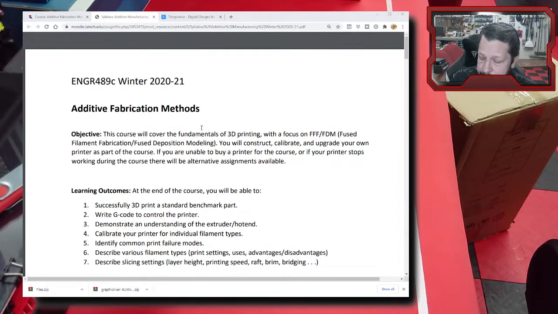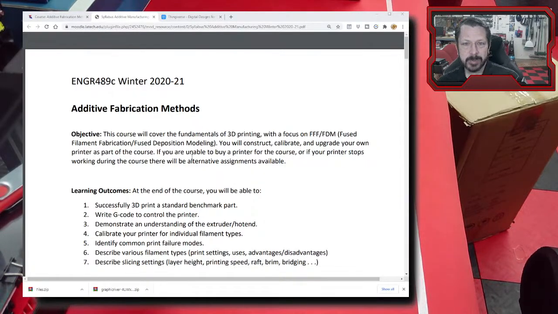But what we're going to do is look at mainly what's called FDM, so fused deposition modeling printing. That's the kind of printing where you melt plastic and build it on top of itself to make different parts. We're mainly going to look at that, but we'll look at other kinds of printing too. Resin printing is another one that we'll look at in particular. There are several other types that, since I'm right here, I don't have a way to demonstrate, but those are the two biggest types of printing currently.